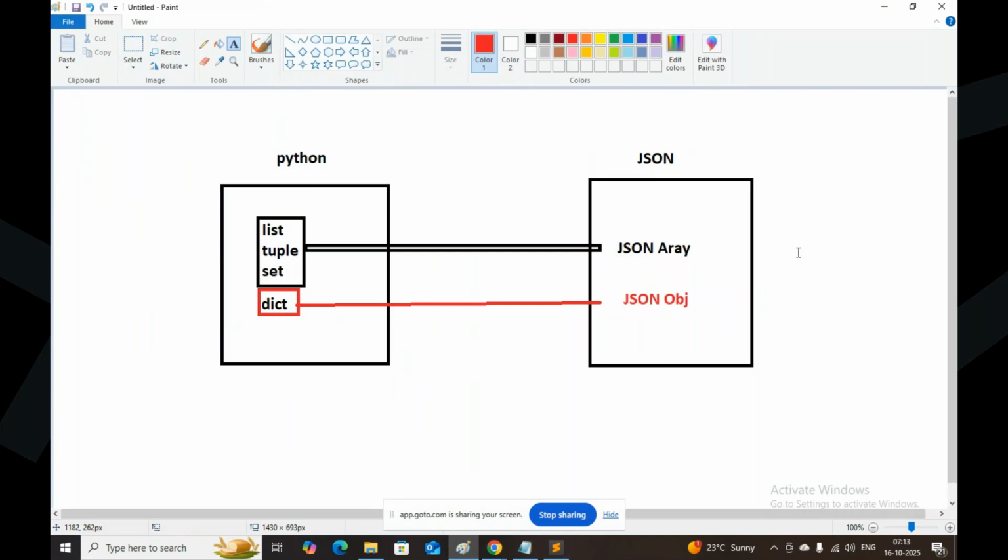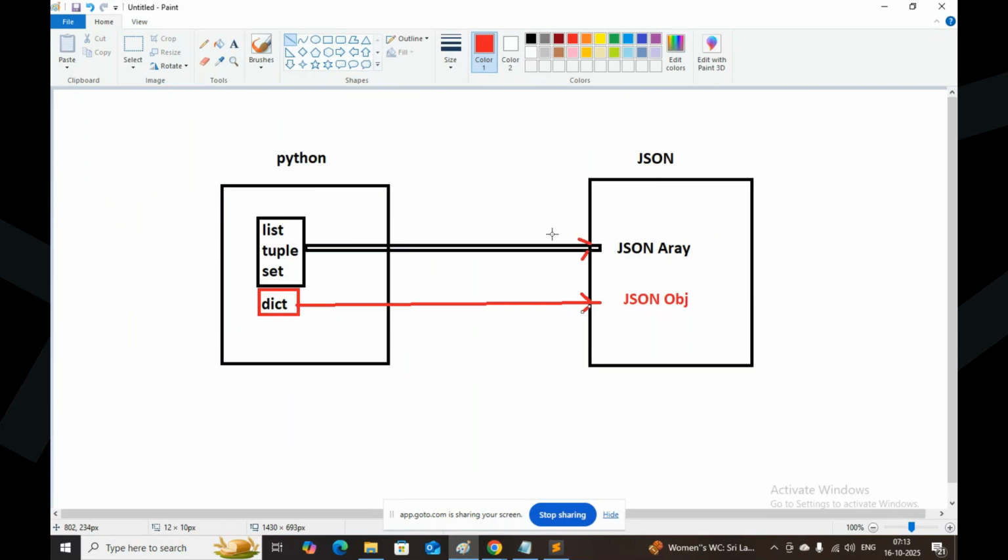Okay. So whenever you want to convert, this is a forward conversion. Forward conversion means you have the Python values, the Python objects here, and these Python objects I need to convert into the JSON array or JSON object.